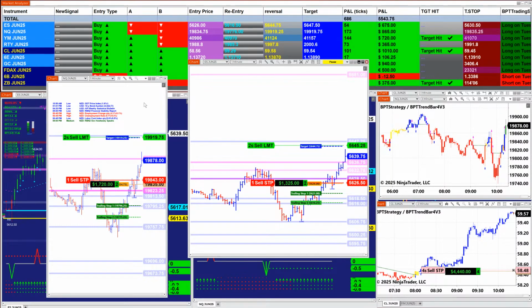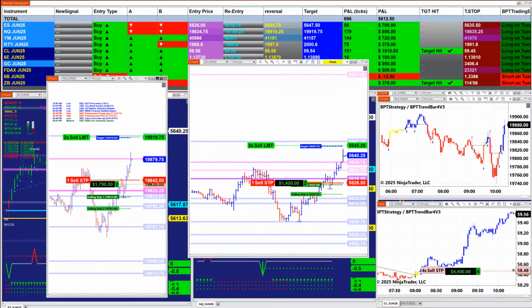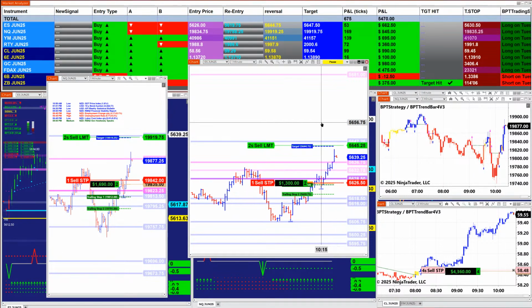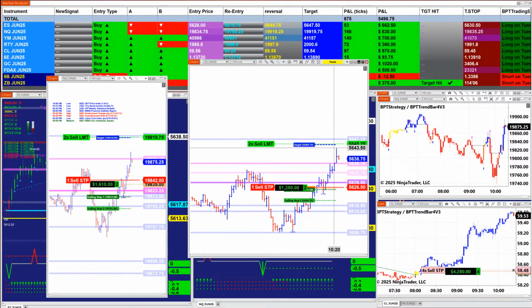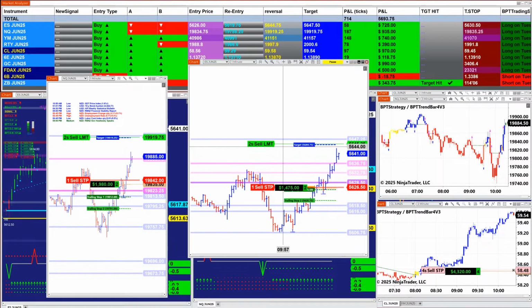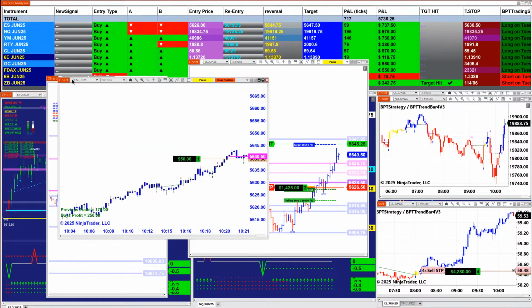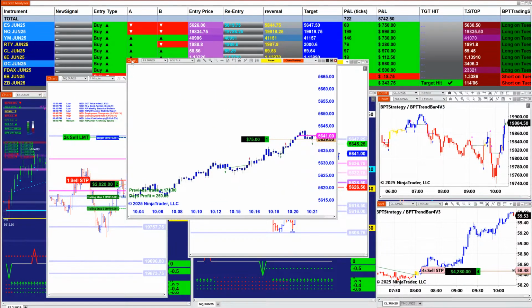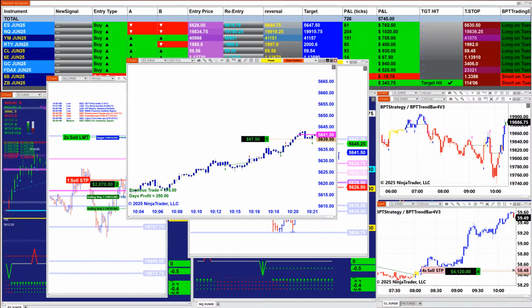And if you notice here on the Nasdaq, the trailing stop has readjusted itself, and now we are about to hit the target. And if the ES is trending, there is a strong trend, it is going to go ahead and hit. This is the third trade on the ES. We had two trades, 250, and now we are coming to the third trade right there on that new auto trade, and it is based on one contract.